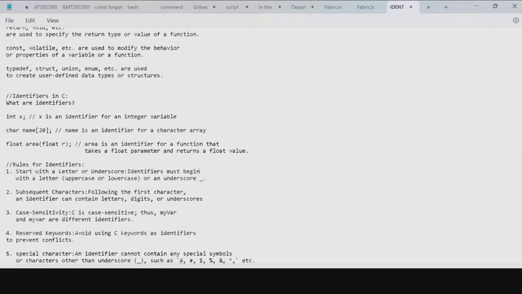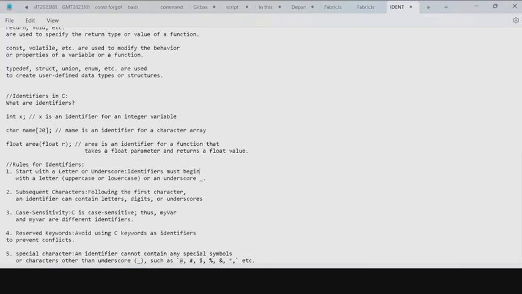Start with a letter or underscore. Identifiers must begin with a letter, uppercase or lowercase, or an underscore. 2. Subsequent characters. Following the first character, an identifier can contain letters, digits, or underscore. 3. Case sensitivity. C is case sensitive, thus myVar and myvar are different identifiers.